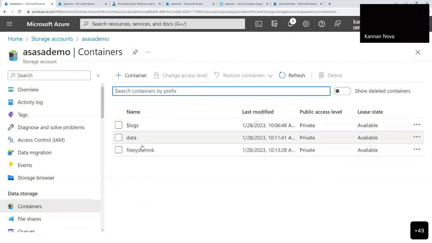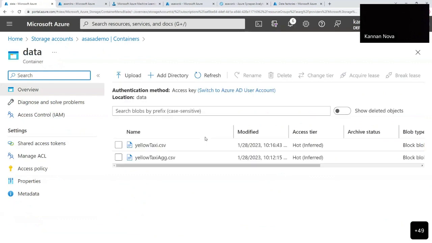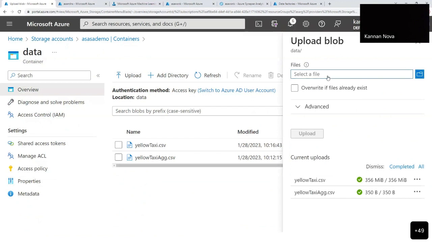You can get that data from anywhere, like the Microsoft website or the New York government open data site. It's public data: New York yellow taxi and green taxi. They have two types of taxis, and they collected all the data about the taxi trips: how many people took trips every year, from which place to which place, all kinds of data. They share that data publicly, so anybody can use it.